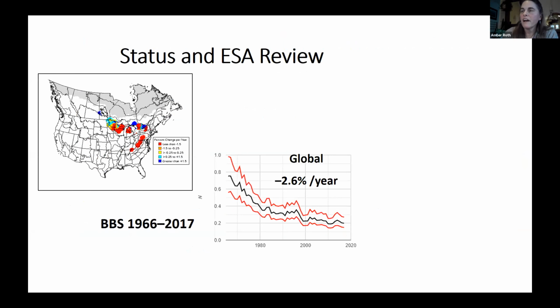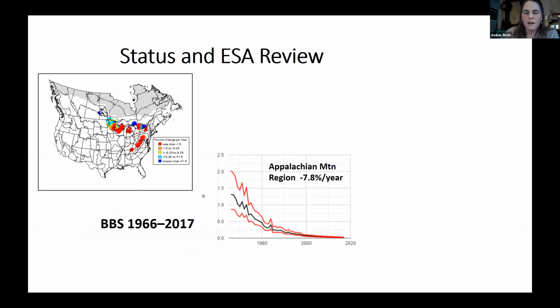This species is in decline. This is the breeding bird survey data. You can see there's long-term population decline. In the Appalachian Mountain region, the decline has been so severe that the breeding bird survey doesn't even detect the species anymore. It's essentially been zero for quite a few years. So this is problematic in terms of monitoring the species and has prompted use of other methods for tracking populations. As a consequence of some of this, this is a 3X species within the Road to Recovery list. So it's a high priority.